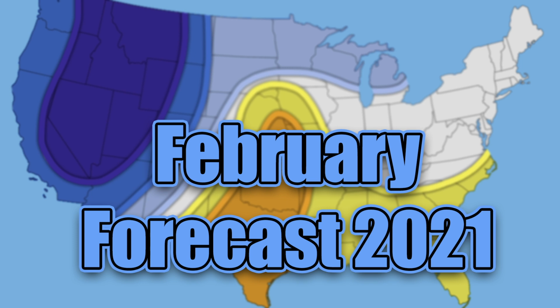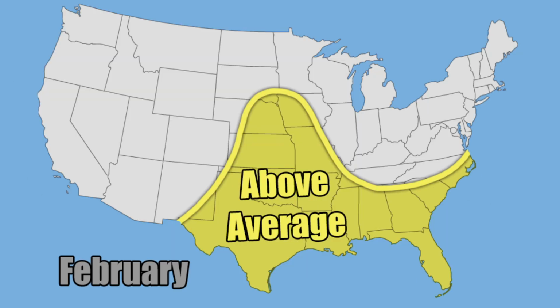We're going to be giving you your temperature forecast, your precipitation forecast, and then at the end of the video we'll have your snowfall forecast for this month, and it looks like it will be a very active and potentially cold month for many of you over much of the country. So let's get right into it here, and let's start off with your current temperature anomaly forecast.